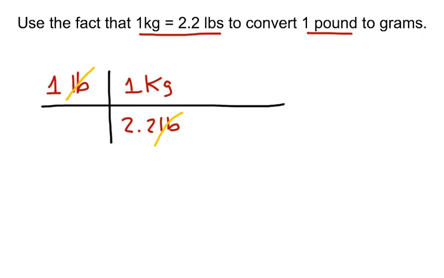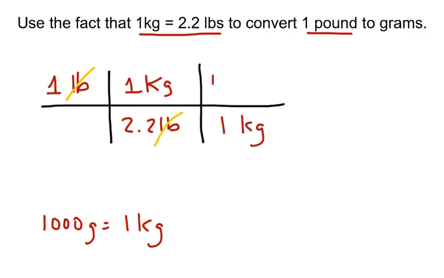Here's another one where you should have these things in your head that 1,000 grams is 1 kilogram. And so my next step is going to be, well, I have kilograms. I want to end up with grams. So let's see. I want the kilograms on the bottom so that I can cancel those units. So my 1,000 grams goes on the top. I've got kilograms on top, kilograms on bottom, and now the only units I have left are grams. Notice, I started with pounds, I've ended with grams. That's what the problem wanted me to do.